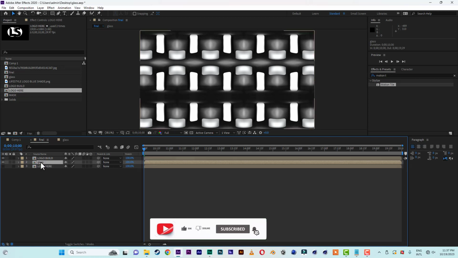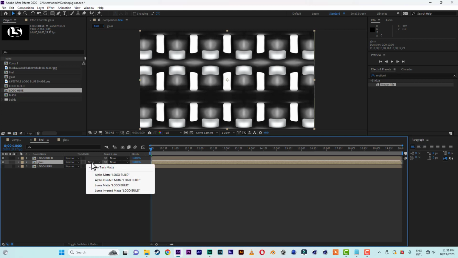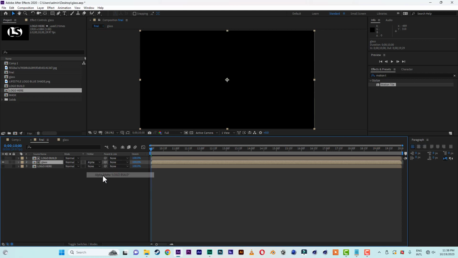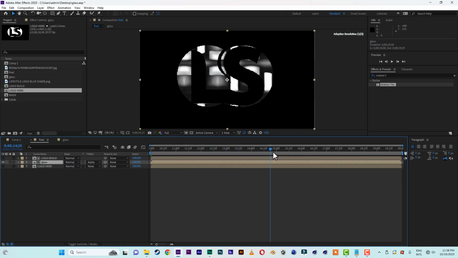Now select the glass layer, then alpha matte it. Click on the mode or toggle switches here, then select alpha matte. So you have alpha matted the glass with the logo. So you have something like this. The glass inside the logo. You see that?